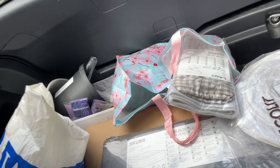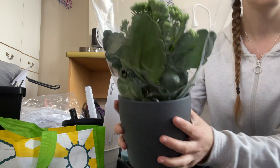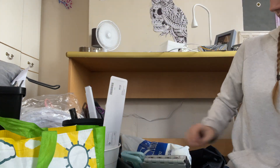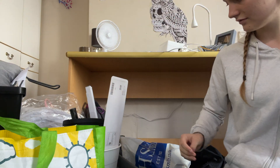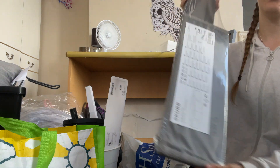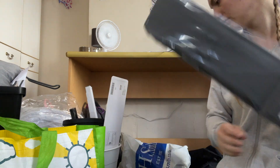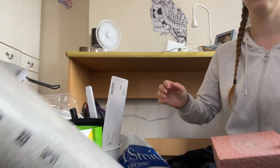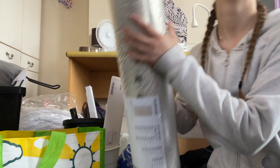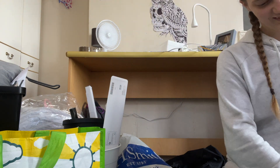After Ikea we headed to the nearby B&M and then headed back to my student house so I could finish unpacking. Here is my little tour of what I bought. I got a plant — natural dehumidifier all the way. Then I bought a little stool to stand on top of the washing machine to reach the dryer. I bought a drawer organiser to help separate my clothes and keep them off the moldy drawers. I also got this rug to put at the end of my bed which just spices up the brown carpet a little bit.